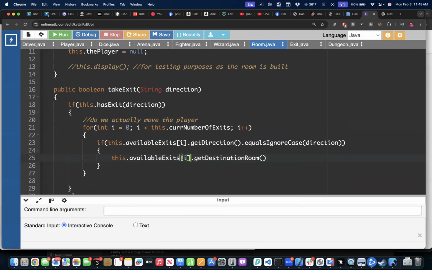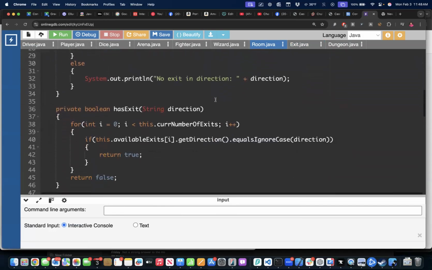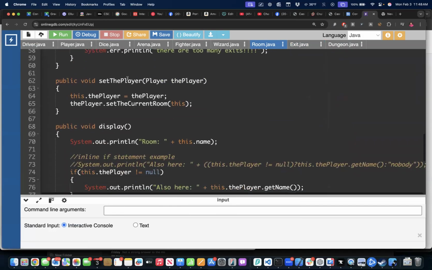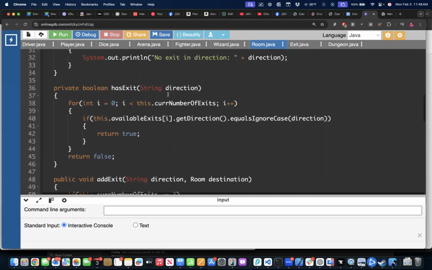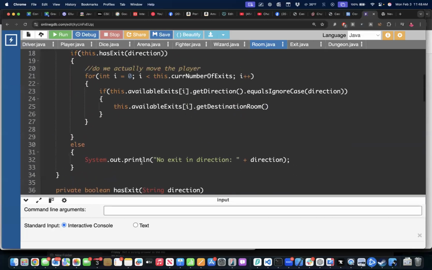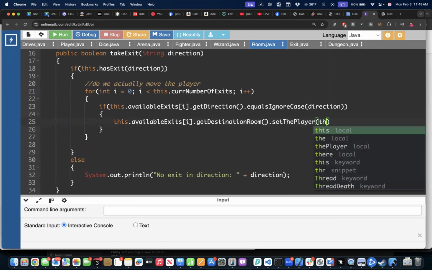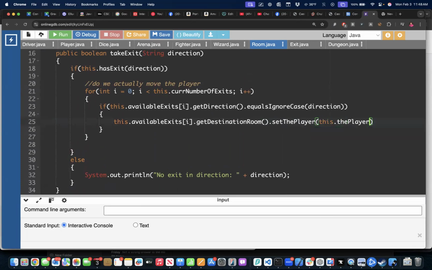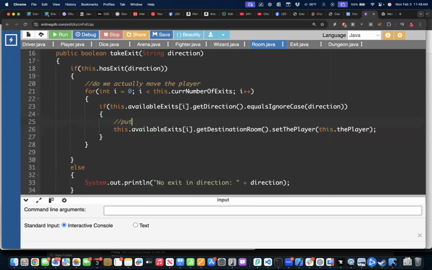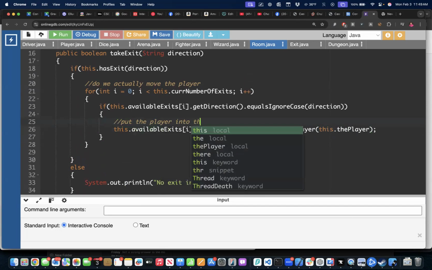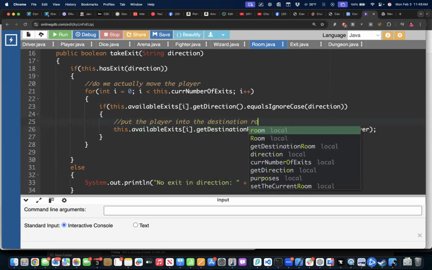So this is an actual exit. We're going to ask that exit for its destination room, and then rooms have the ability to set the player for that room. Set player to this dot the player. So this puts the player into the destination room.